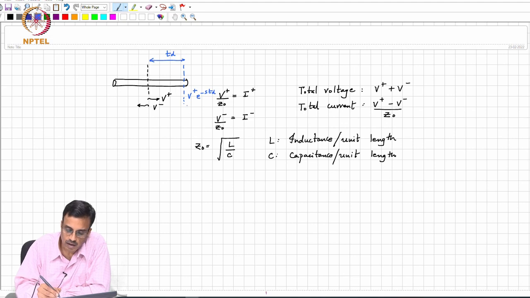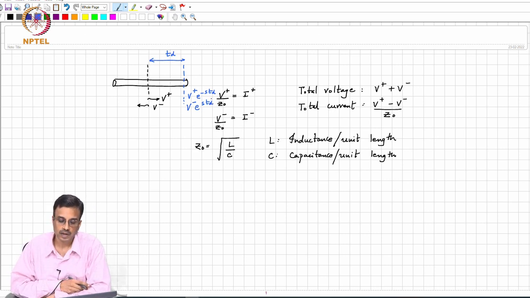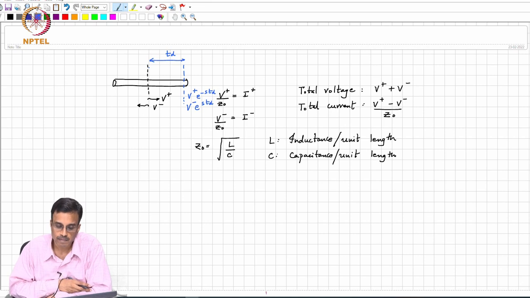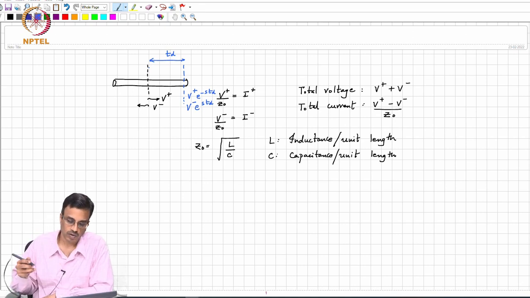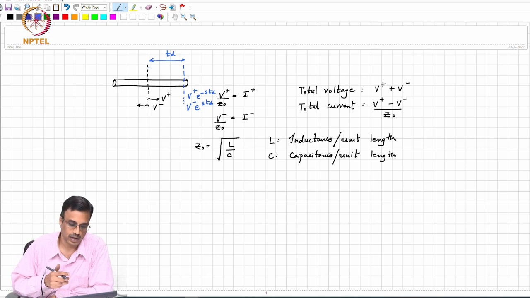Similarly, V minus, on the other hand, must be advanced when you look at it at the blue boundary. So, it is getting delayed as it moves towards the left, and therefore, at the black boundary, it appears as V minus. Now, let us see some applications of these relations. It turns out that they are very useful to know while analyzing circuits with transmission lines.